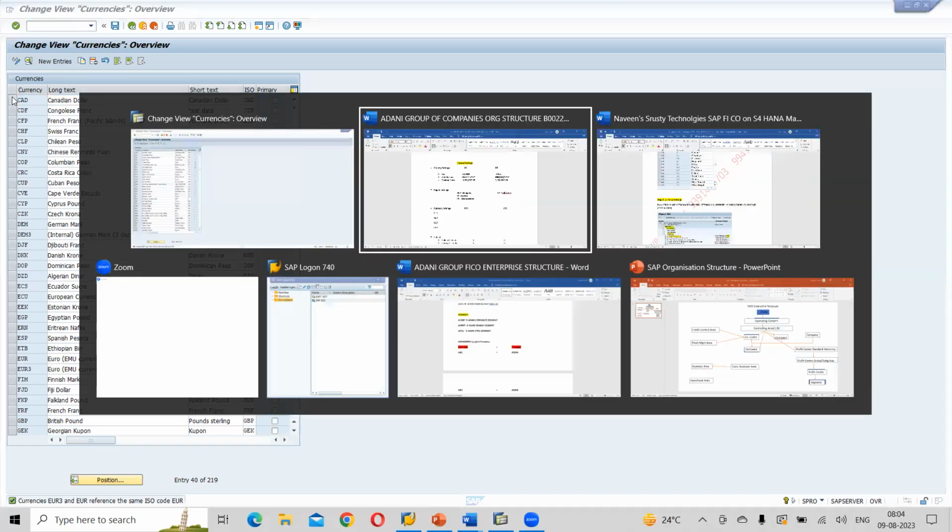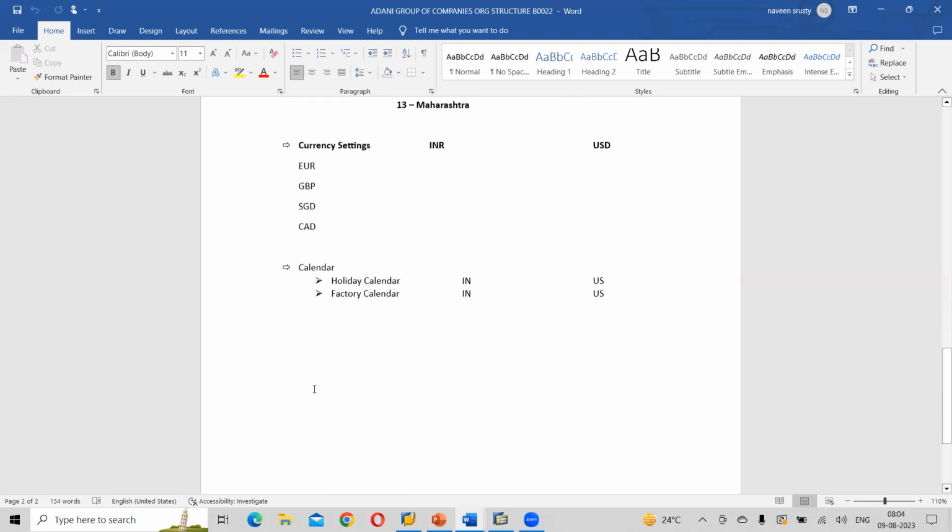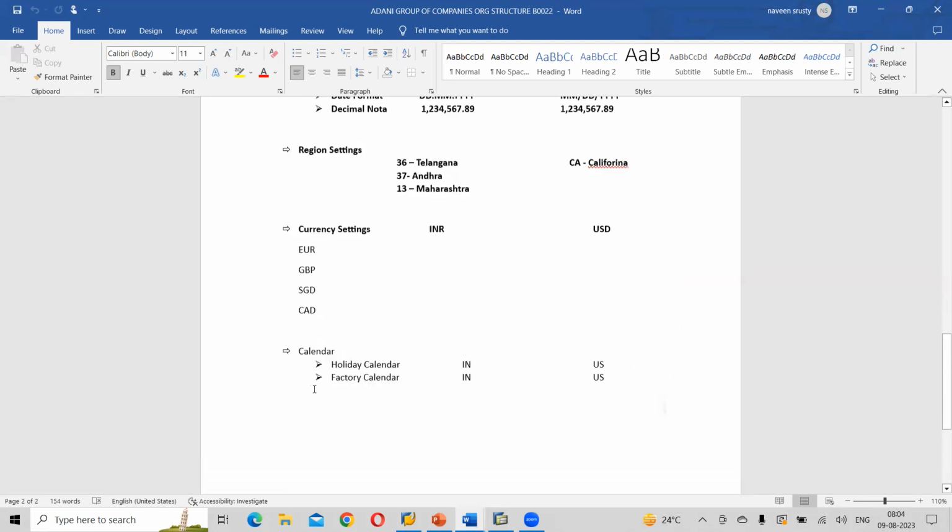Why am I taking this up? These are not standard. Local currency and group currency are standard, and hard currencies are standard. But why do we need to check these currency settings? Because our client is doing transactions with these countries in these currencies. He may have more than that, he may have less than that. At the time of discussion only, we will come to know what different currencies he is dealing in. Is that fine? Yes. So that's it about your currency settings.